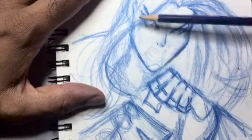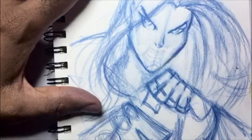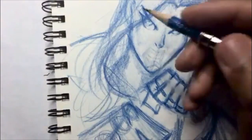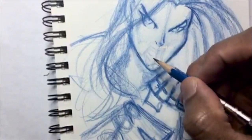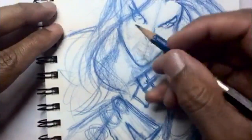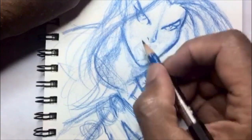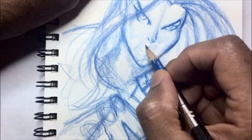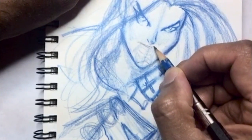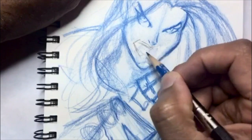So that mouth is still bugging me, so we're gonna have to tackle that again. I want to get the center of her head, draw that line down here, and we're gonna make her mouth wider, and I think that will be more appealing. So let's go ahead and kind of tackle this. I do want the corners of her mouth to be very defined because I think that adds to her personality.